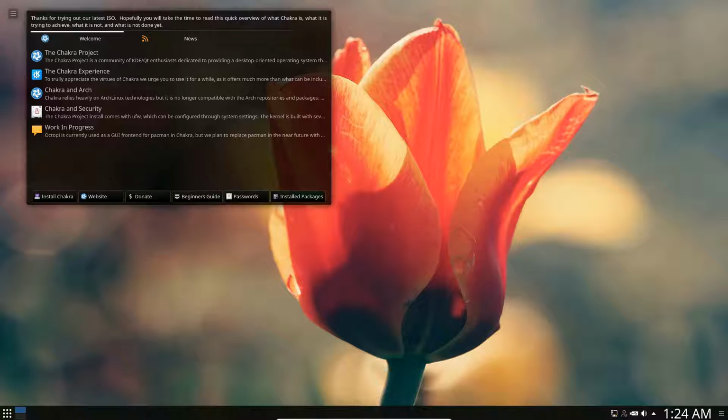Chakra also have moved away from the full rolling release model to embrace what they call the half rolling release model. Let me explain. The developers of Chakra Linux divide up all the packages that make up your Linux distribution, all the software, into two categories. Category A is called Core.